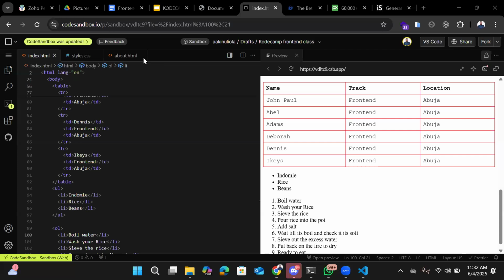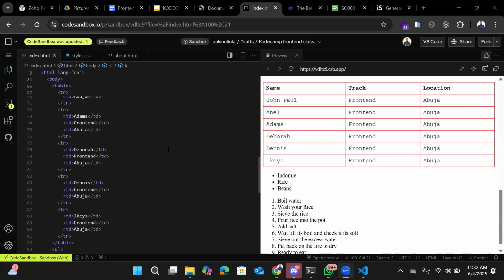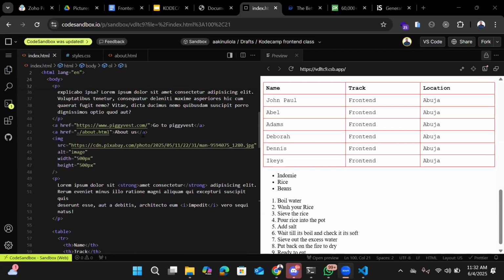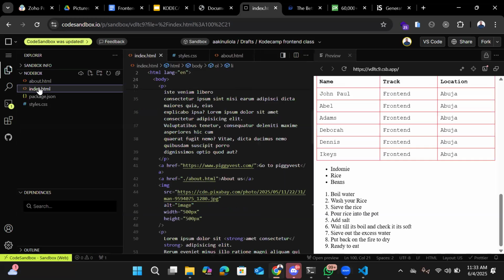Please, sir, can you go back to how you link the page? Okay. I think I did that somewhere here. I created two pages, with the href. We have the A tag, and I created a file called about.html.